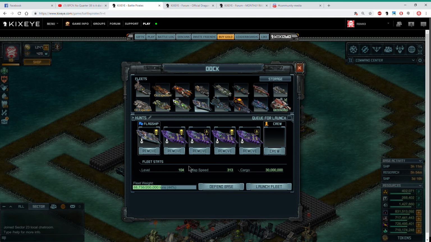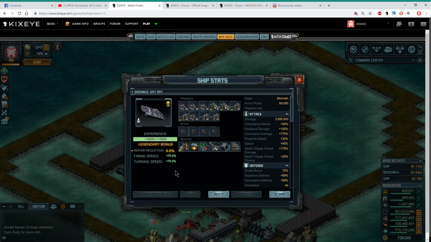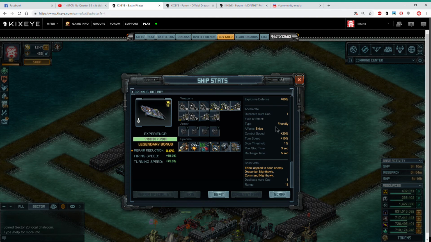So this isn't the KIXEYE fleet we were given, mine's slightly different. I've tested them in quite a few targets and mine was slightly better, so I ended up scrapping the KIXEYE fleet because the specials, or limiteds, were more important to me than having another fleet of bat rays. The major difference is the Brennus here. That's what's giving you all your buffs and certainly cutting down a lot of damage with all the special abilities that it has, so it's certainly making a big difference.